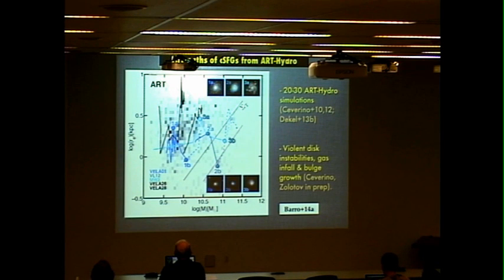And here you can see two black lines that show the evolution of two of these simulations that basically grow in mass and size. They fluctuate a lot because they have a lot of ex situ clumps or some in situ clumps, and then the effective radii of the light change by a lot, but overall they grow in mass and size.